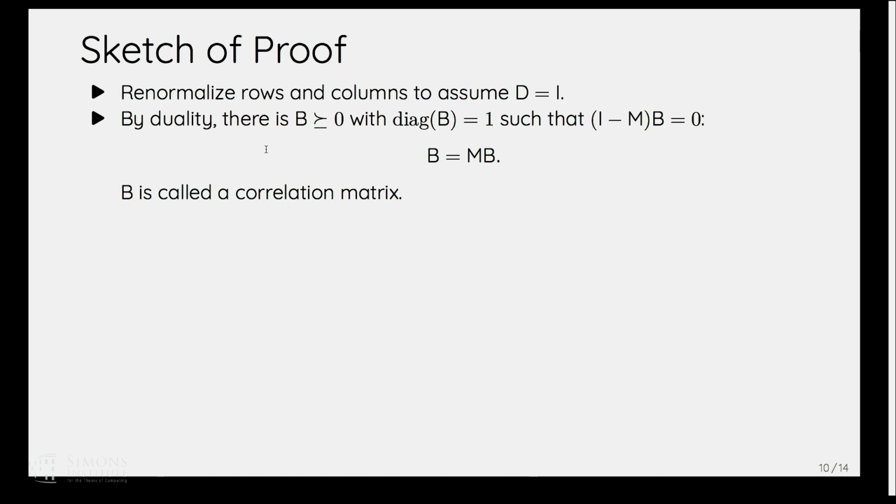I don't expect you to see this immediately, but trust me that what the duality gives you is a PSD matrix B. This is the dual variable to the constraint that D is bigger than your matrix, such that the diagonal of B is 1. This is because the gradient of the log permanent is basically the identity at our optimal point. And we have this complementary slackness condition that the slack in our inequality, D minus M, is orthogonal to this matrix B. So their product is 0. These are both PSD matrices. When you say diag B equals 1, what exactly do you mean? Do you mean every entry on the main diagonal is 1?